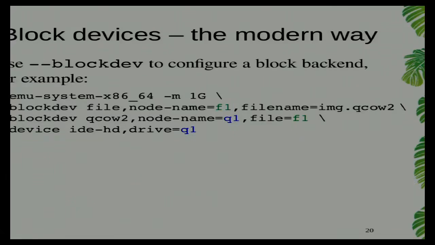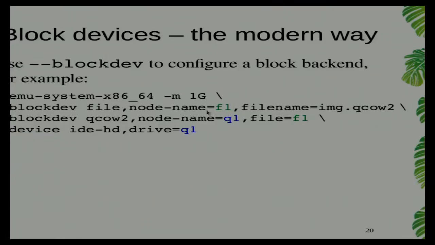And as you already see, I specify here blockdev twice. So the block layer of QEMU is quite complex, and you can stack the different block layer drivers on top of each other. So this works like this. So I specify a blockdev file driver, which connects to a raw file on my host. In this file, in this case, the img.qcow2. I give it a node name, so this is pretty much the same as the ID equals something, as you've seen in the previous examples, but with blockdev, it's node-name equals f1 in this case.